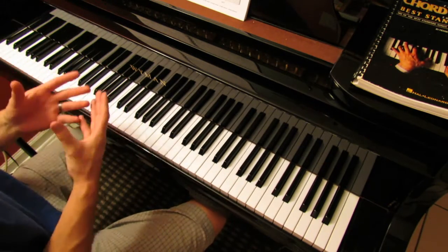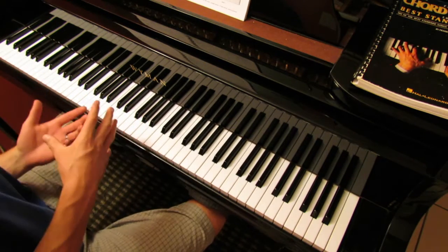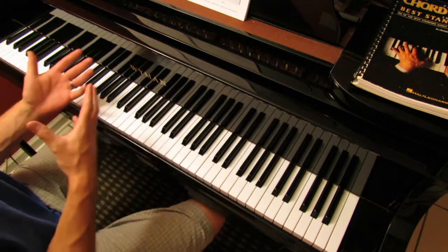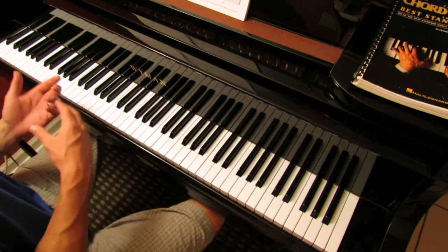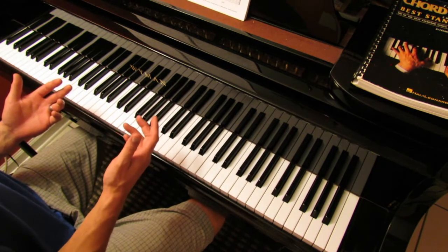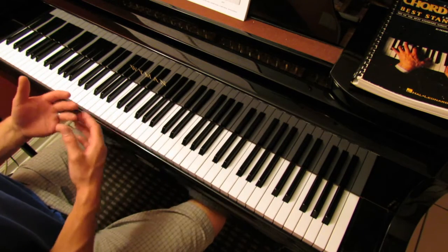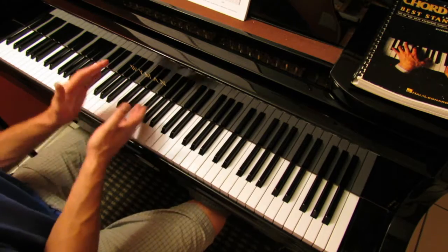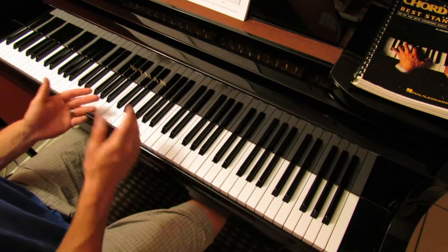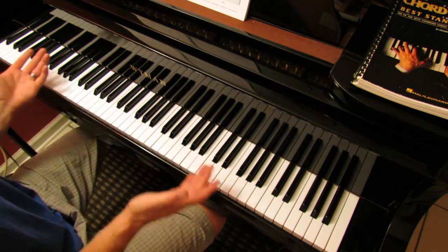It's just a note value twice as fast as quarter notes, or half as long, depending on how you like the math. It's double the speed or half the length. So you count it with the ands. If you're in 3/4, it's 1 and 2 and 3 and, and in 4/4, 1 and 2 and 3 and 4 and.